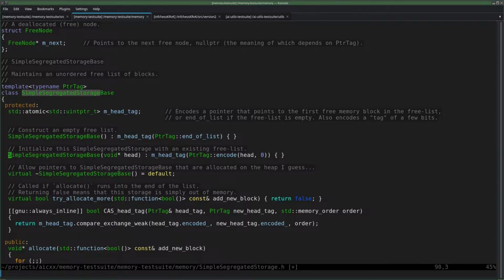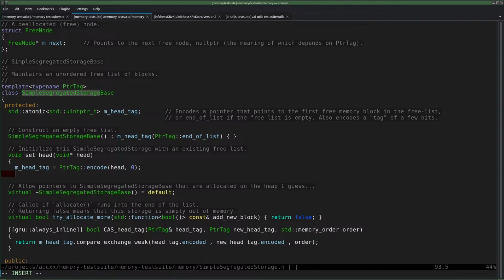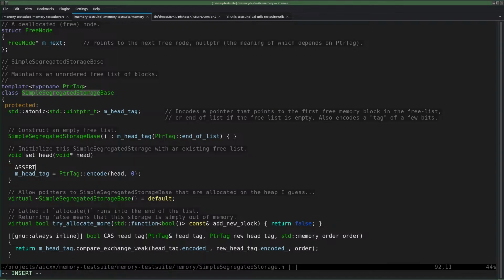So, void set head, very dirty. Do not do this at home. You can make it a tiny little bit more safe by demanding that head is still equal to the end of list.